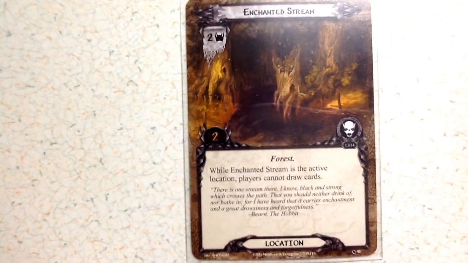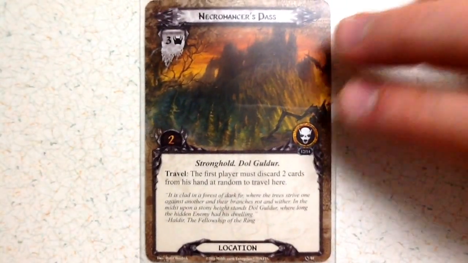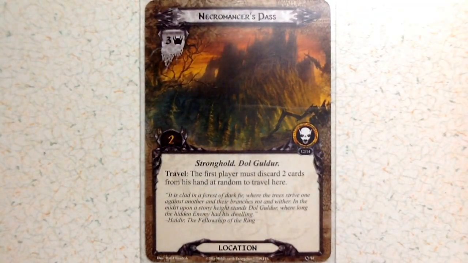Moving on to the locations, you've got 4 location cards total. You get 2 of the Enchanted Stream. It has 2 threat, takes only 2 progress tokens to get past it. And while Enchanted Stream is the active location, players cannot draw cards. Then we've got Necromancer's Pass. You have 2 of these as well. Has 3 threat, takes 2 progress tokens. Travel: the first player must discard 2 cards from his hand at random to travel here.